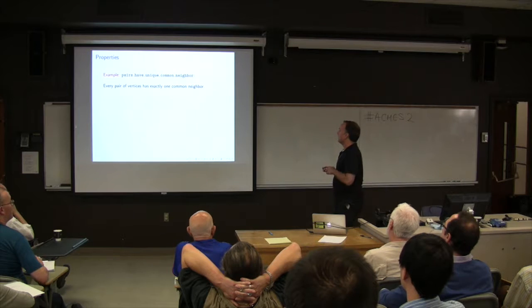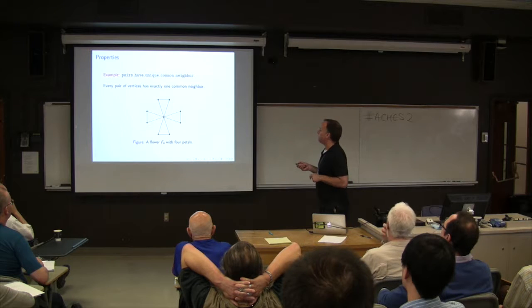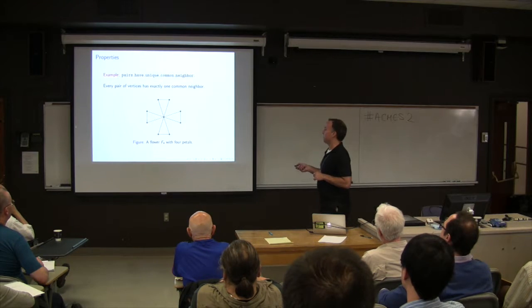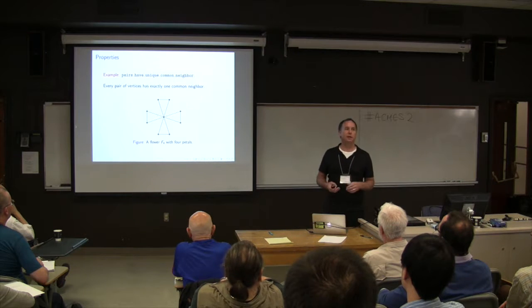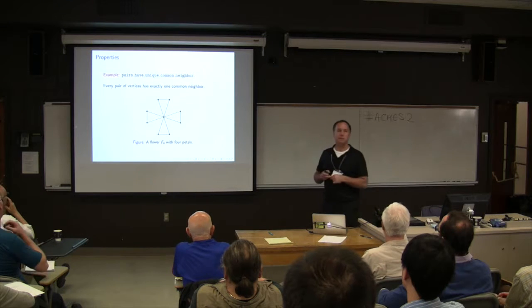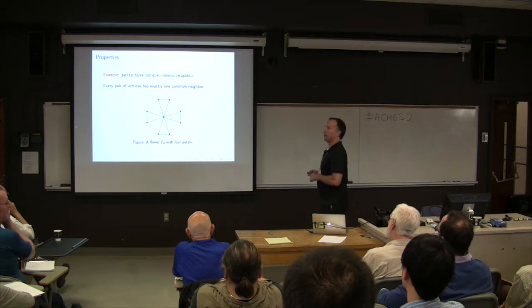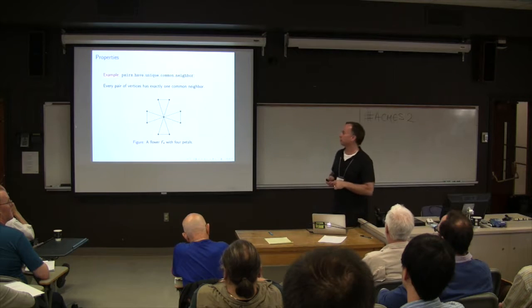Okay? So here's an example of such a graph. If you look at any pair of vertices, say one of the outside ones and the center, it's got a vertex that's a neighbor of both of them, and it has exactly one. If you look at two of the outside vertices, they have a unique common neighbor. So the center guy will be the common neighbor in that case. We call these flowers. Other people call them windmills or fans. This class of graphs where you've got a vertex in the center surrounded by triangles.